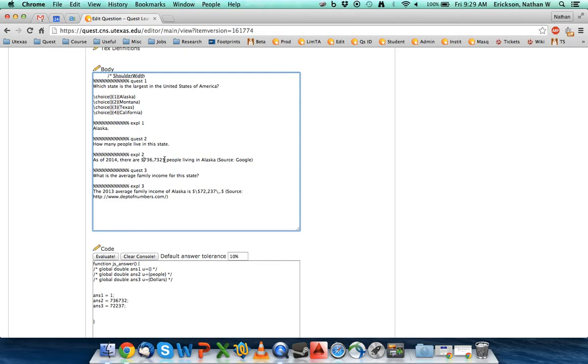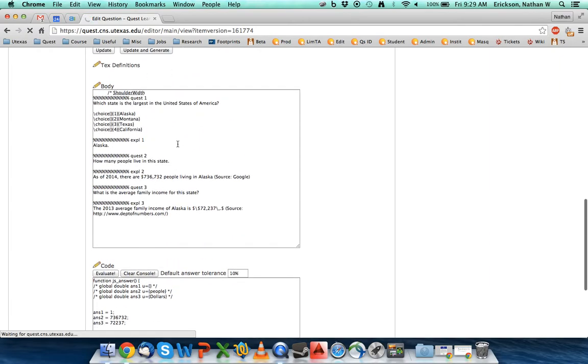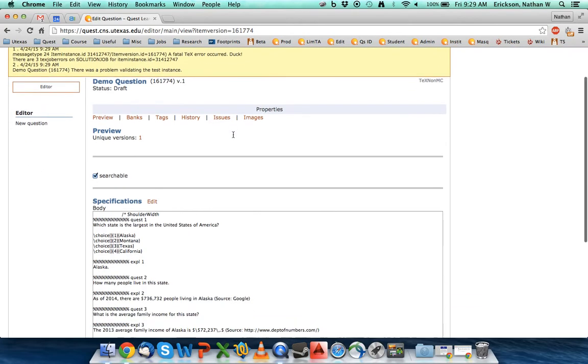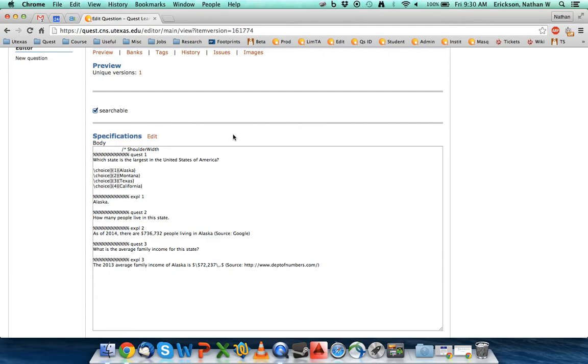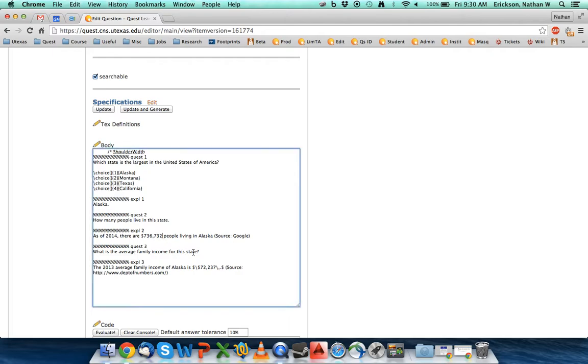What people sometimes have problems with is they will set one but forget to set the other. So if I eliminate out this one, so again, opening and closing brackets, the opening and closing curly brackets, opening and closing dollar signs, these can all give you different types of errors. Since this one's up in the code or in the body section and not in the code section, it's going to give us, I think, a different type of error. And you'll see that this one says that there are 24 instances of fatal TeX errors and tells me to duck. If you find a fatal TeX error, chances are it's in the body section. So you go in and you try to figure out where you're screwing up.